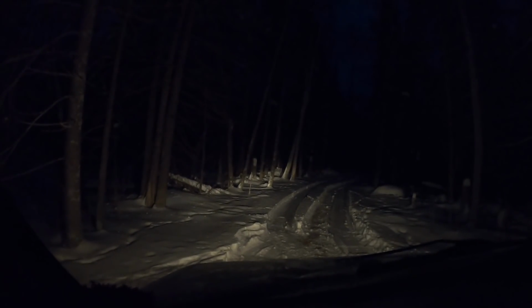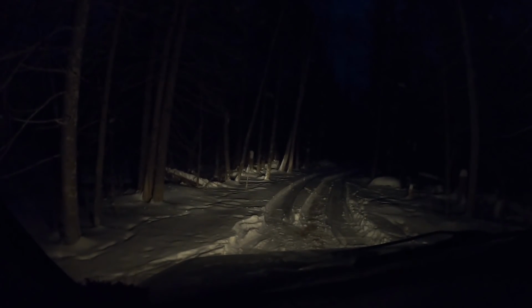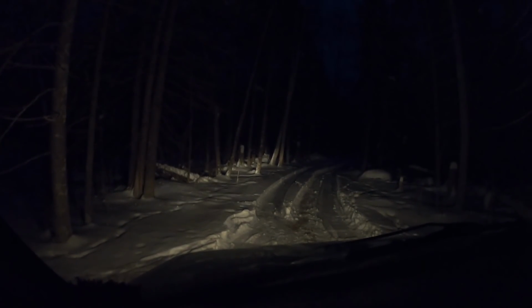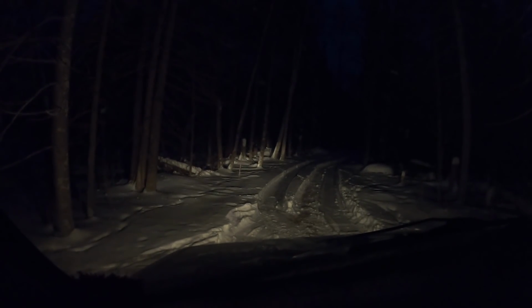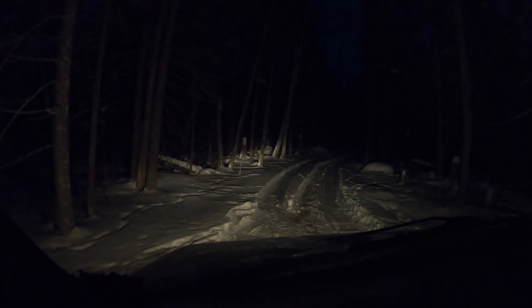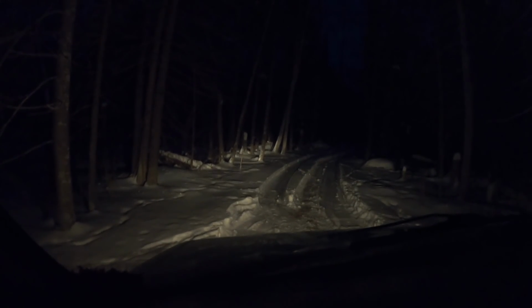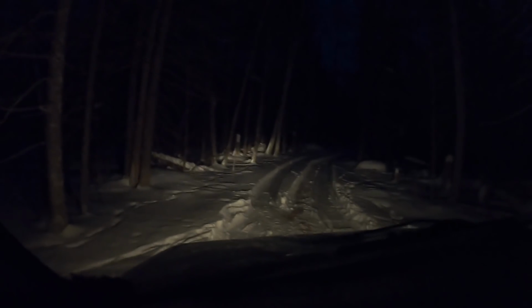I was able to move it about 6 inches at a time, and then I'd have to stop and let the chute clear out of snow. But I think I've got the tire tracks opened up enough where at least I can get the van back to the cabin. Whew. And I'm gonna just have to deal with it tomorrow. But I'm cold and I need to warm up. I didn't really have warm clothes on, so here we go, get ready.